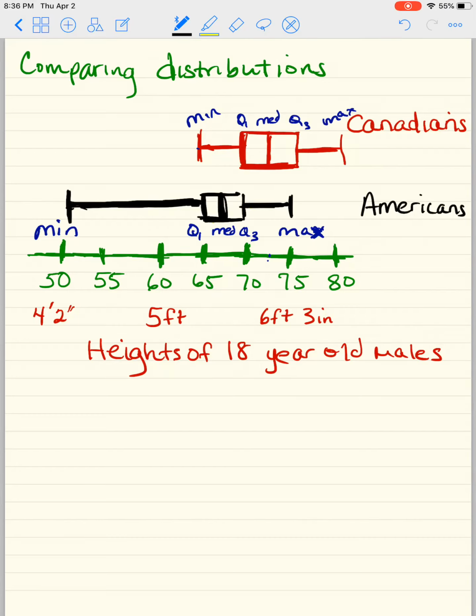I wanted to talk a little more about comparing distributions. In our last video, we talked about the center, shape, and spread. You must discuss all three of these features when talking about graphical displays that are quantitative or numerical. There is something else you should discuss when talking about box plots. You should look at the 5-number summary and see if one of the 5 numbers, let's say the minimum, of one of the variables, falls on or above another one of the 5-number summary, such as the Q1, let's say.